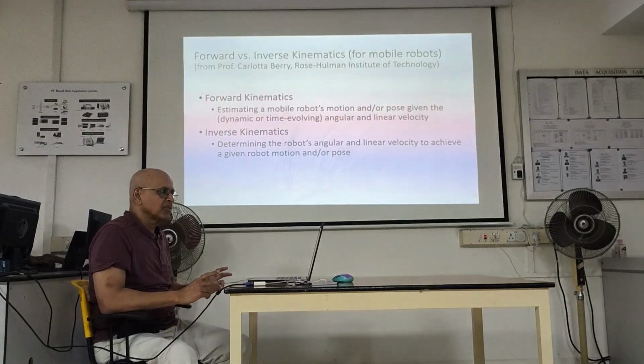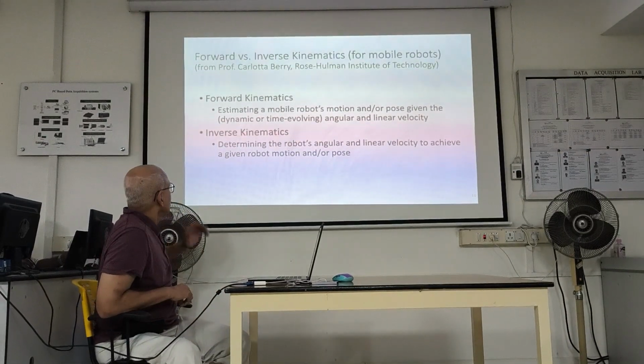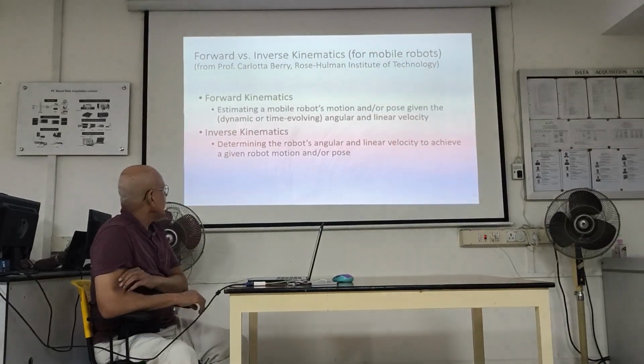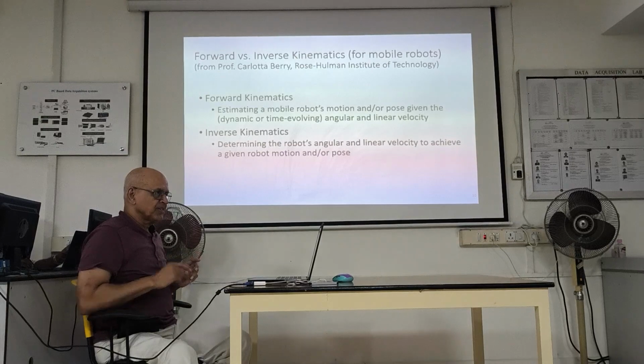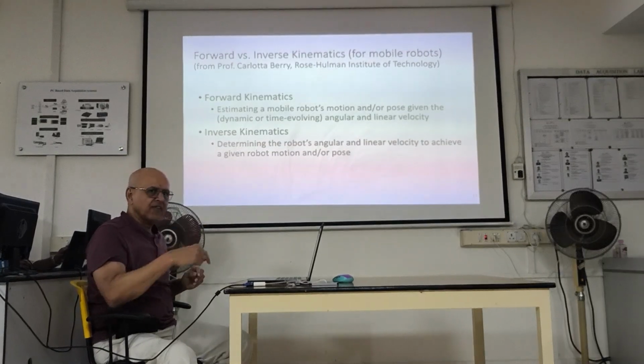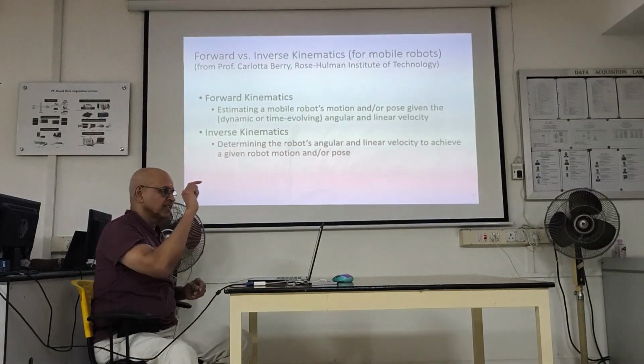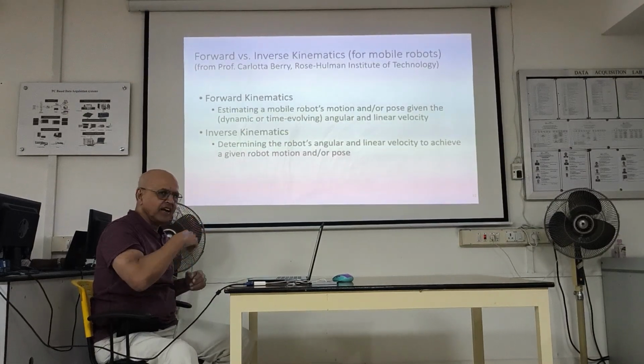Now we talk about the same things for mobile robots. So forward kinematics for a mobile robot would be, and here I keep telling you the V and omega that I used at different intervals of time. So T1, V1 omega 1. T2, I give them the whole thing.